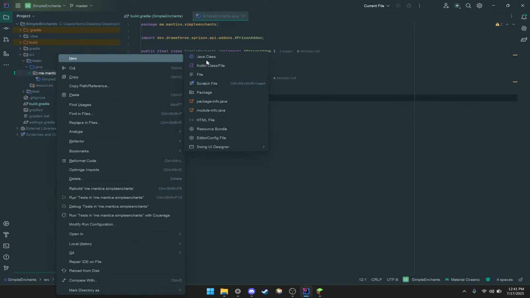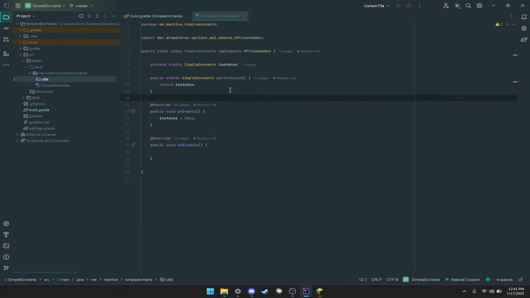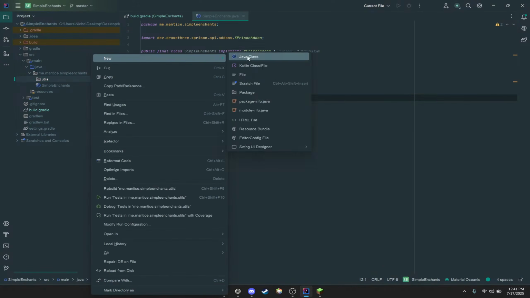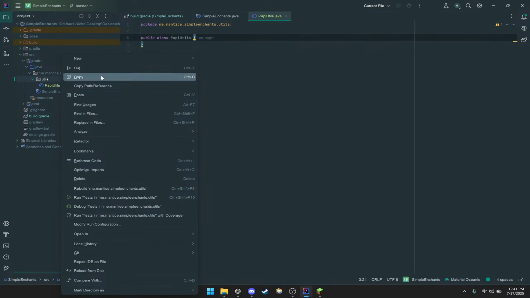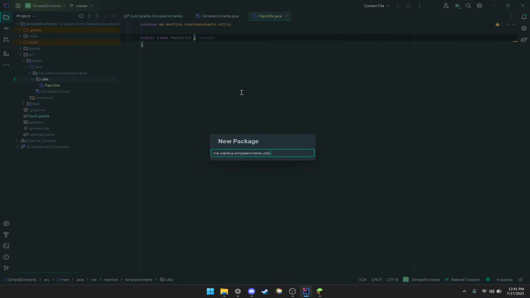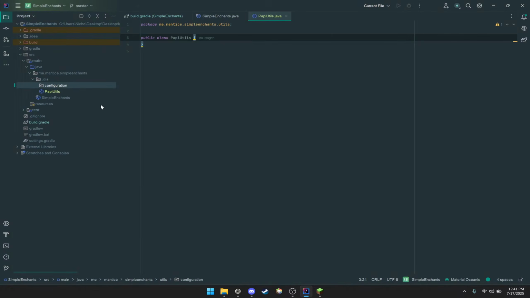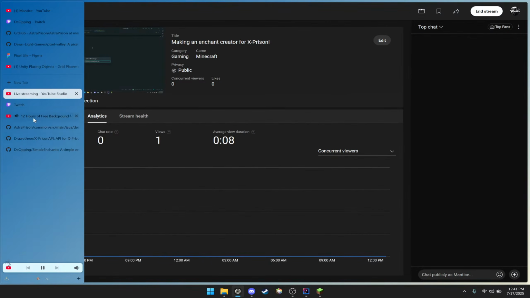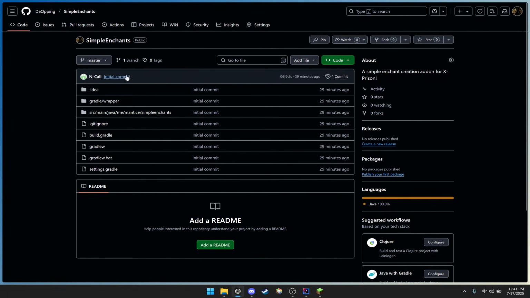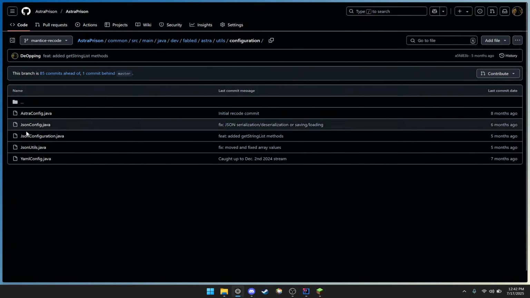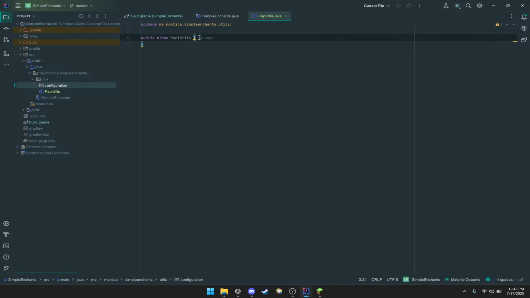First things first, I want to get some utilities in here. Like we'll do a PlaceholderAPI utility class here, and then we'll do some configuration stuff. So I can have YML and my own JSON files here.